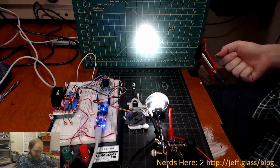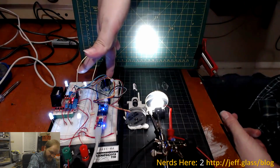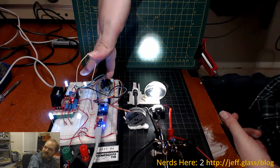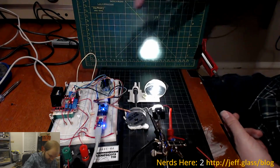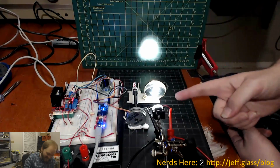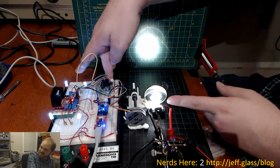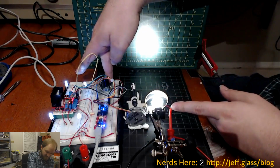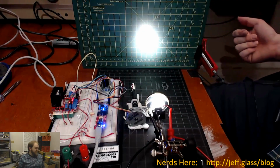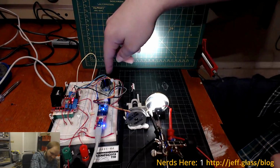I don't know. At some point we're going to find the max where this thing will just sort of stall out. But yeah, look at that. Ooh, what happened there? Oh, I hit the end of my travel. So you can see as this moves back, that beam gets wider and wider and wider. Well, that's pretty fun. I would call that pretty much a success. Yeah, that's really cool.